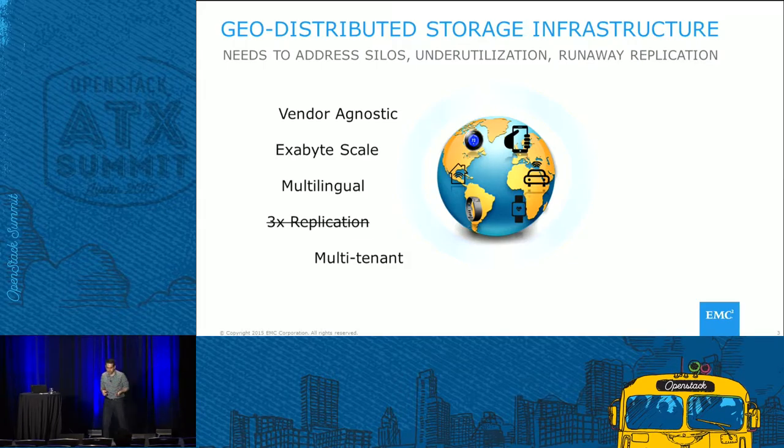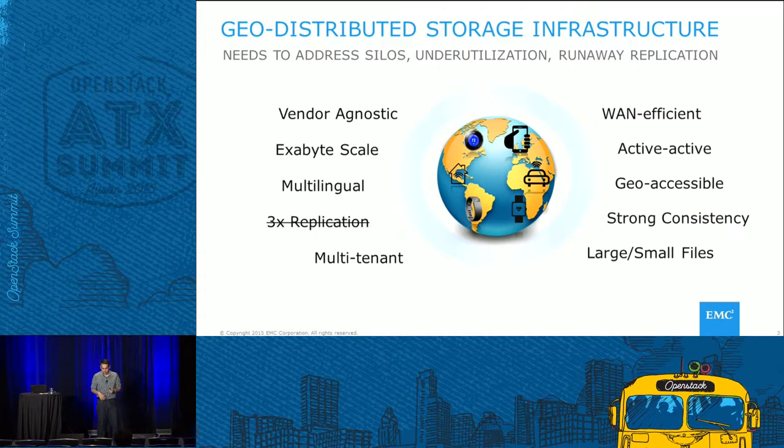Finally, or at least on this side of the column, it has to be multi-tenant, right? Everybody knows what multi-tenancy is, so I'm not gonna waste time on that one. It has to be WAN efficient. What that means is, you're going to be pulling data off the internet all the time. I was talking to somebody at the EMC booth yesterday, and they have so much data that they are ingesting and sending out that their network throughput and the costs are becoming an issue even in their own data center. So it has to be something that makes it easy. It's WAN efficient. You don't have to chunk things together and send everything over.